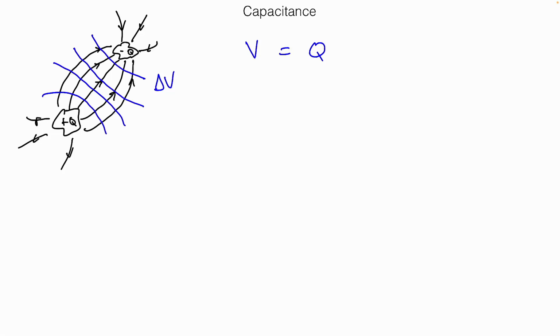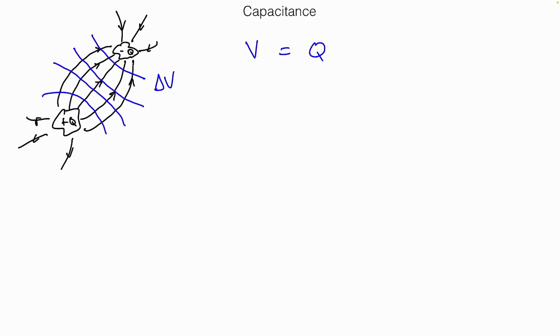So how do we fix this? How do we make it so that I can write V equals Q and have it be right? This is a classic physics thing to do. Find a constant that makes it work. I mean, this happened with Newton's law of gravitation. Newton was like, okay, I know it has something to do with the masses, and something to do with the distance between them squared, but if you take a mass times a mass and divide by a distance squared, do you get a force? No. You have to put a constant in front of this thing and hope that it is a constant thing, right? If it's not, then you haven't discovered anything.